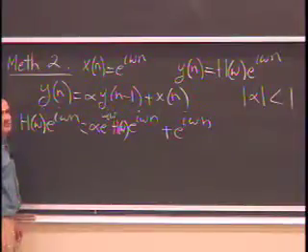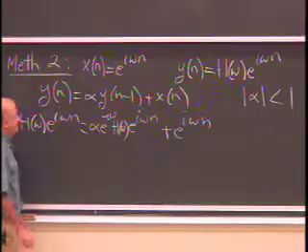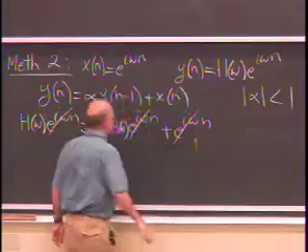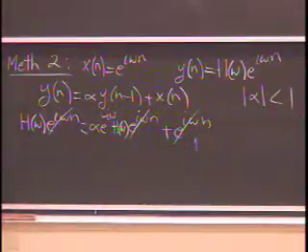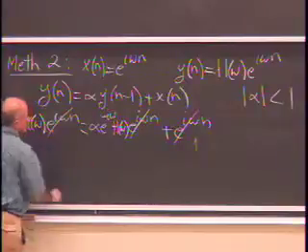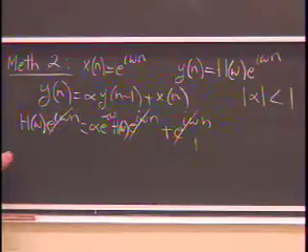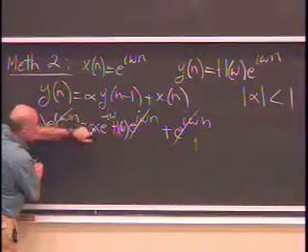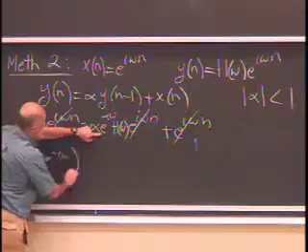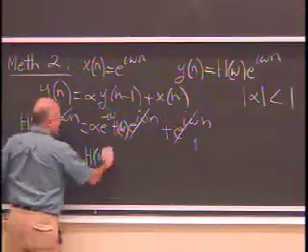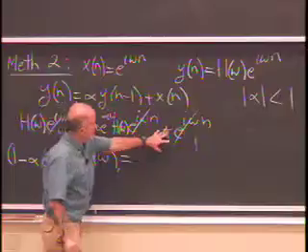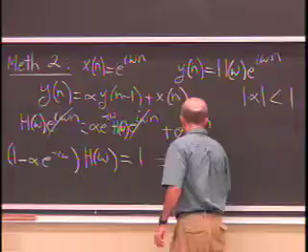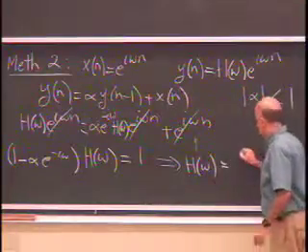I heard divide, I heard subtract. Divide by e to the I omega n. This is always on the unit circle, so you're guaranteed that it's never 0. And when you divide and collect all the terms involving h of omega, you get on the left-hand side 1 minus alpha e to the minus I omega, this whole thing, multiplied by h. And on the right-hand side, the only thing that's left is the number 1. And so you get the same frequency response using this method.